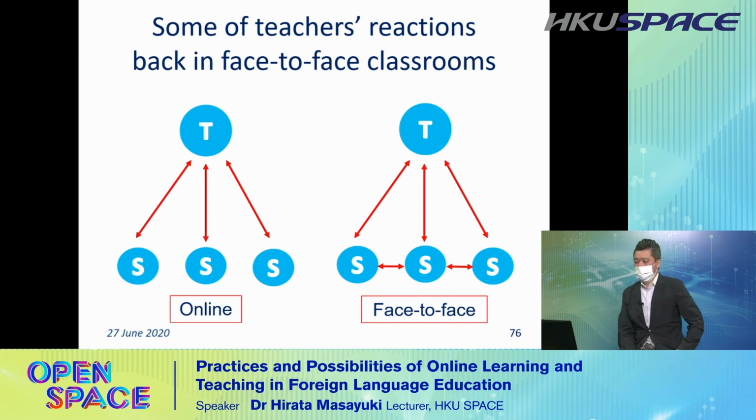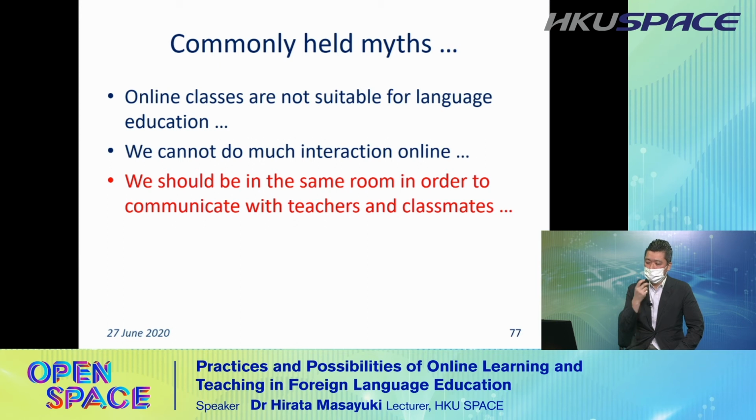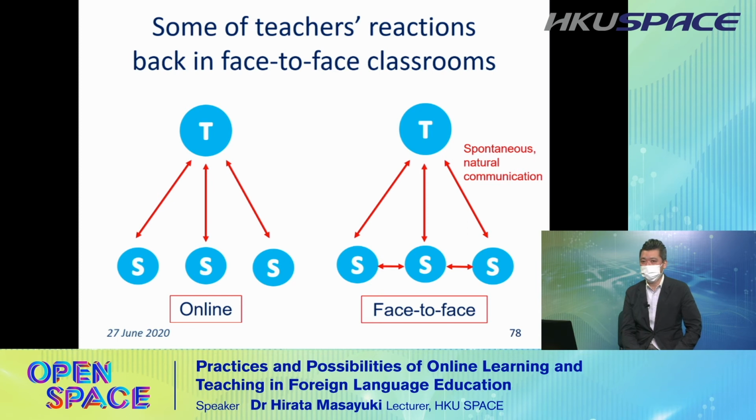I find it interesting to get the opinion from one of our full-time teachers that when you do the communication online, it's like from teachers to students, teachers to individual students. If we're lucky, it's both way, but sometimes one way. But when you go back to the face-to-face session, it's more like a natural communication where the communication between students naturally breaks out. So that's the clearly visible difference we noticed during these 15 weeks. So we should be in the same classroom in order to communicate with teachers and classmates. That's maybe true in the case of the spontaneous, natural communication.